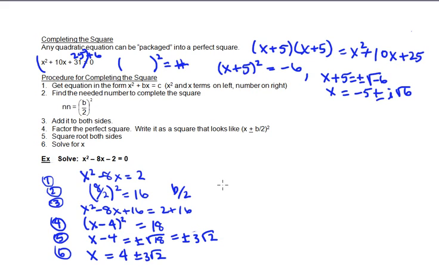Another thing to note is that when we have a problem where we want to complete the square, having an even number here for the middle term is very helpful because when we find our needed number, when we take that coefficient b, divide by 2, if it's not an even number, we end up with a fraction and then we square that and get an even more complicated fraction. So completing the square can become very tedious and very difficult depending on the problem, and we will show you other methods for solving this type of quadratic equation.